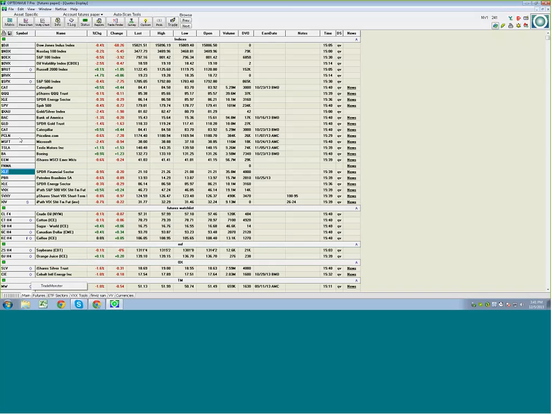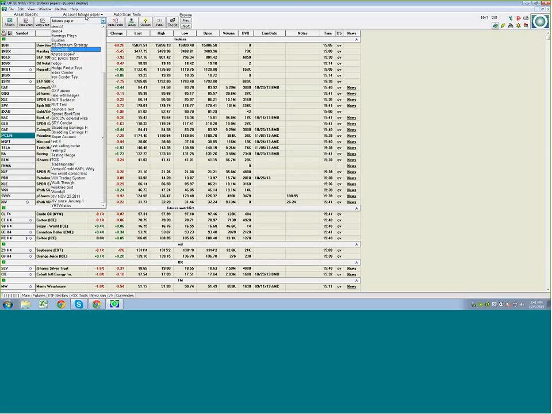And then what you can also do is create what's called a super account in OptionVue. What that will allow you to do is, if you have multiple brokerage accounts and you want to look at all of your positions and everything together, you can create a super account, and it'll allow you to do some portfolio analysis in that super account.